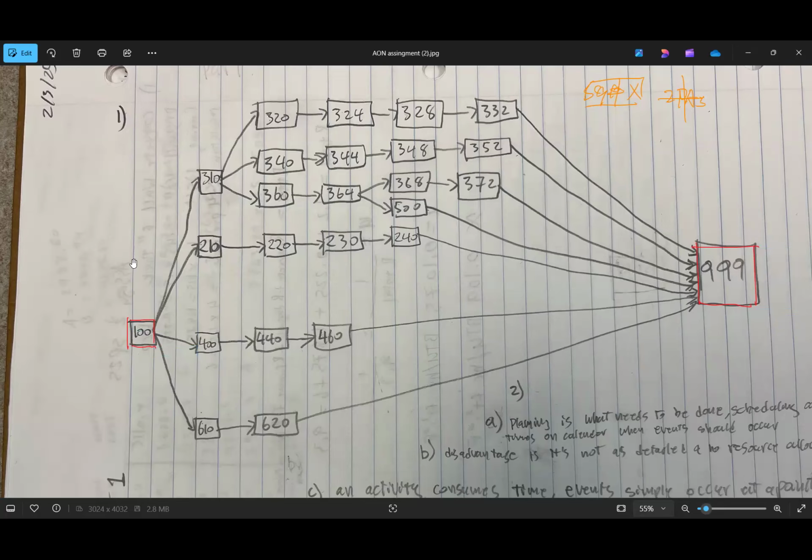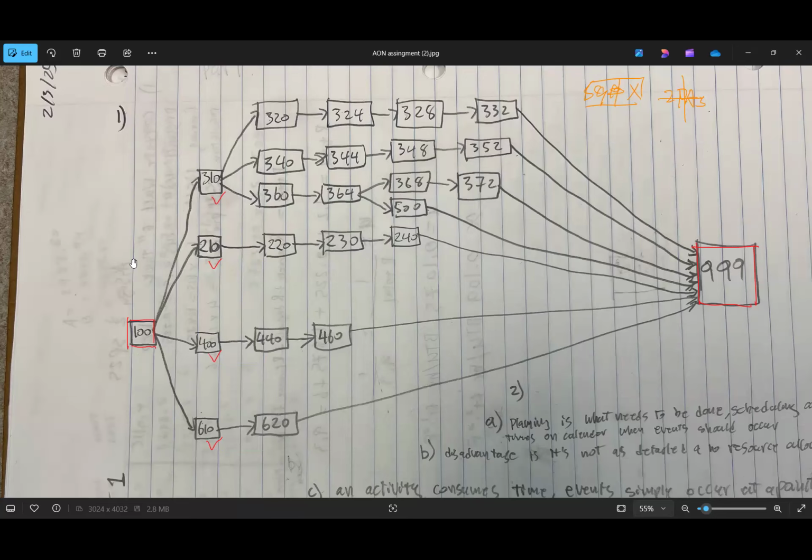In the assignment one statement, you will see the first one is 100 mobilization, and the successors are 210, 310, 400, and 610. So you all can bring your own assignment and check the result together.